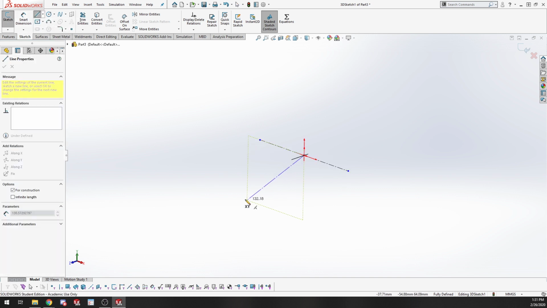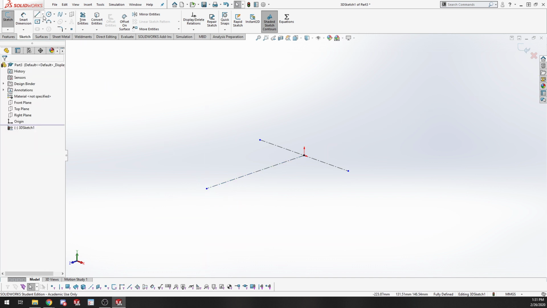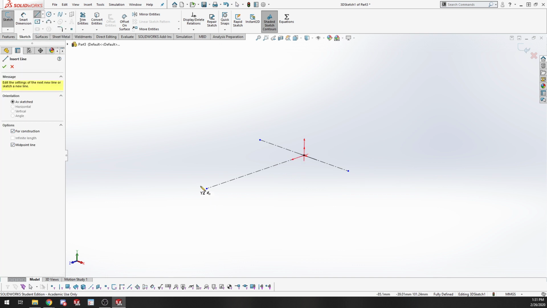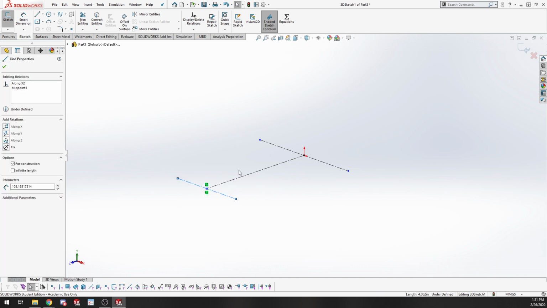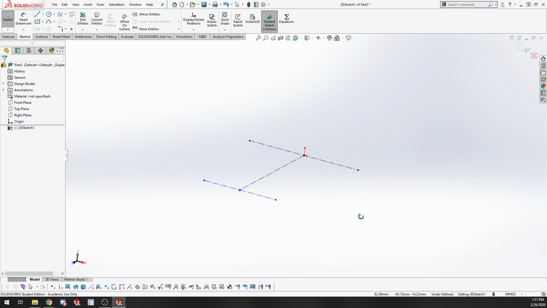And then I'm going to draw in YZ, so this is along Z. This is going to be the length of my cockpit. And then another midpoint construction line at the front for my front roll hoop width. There's the right one. Cool. Make sure, yep, along X, along Z, and along X. So I can start out, and this is what I did when I was designing my Porsche roll cage. I created a bunch of construction lines first, aligned them all, and set my critical dimensions.